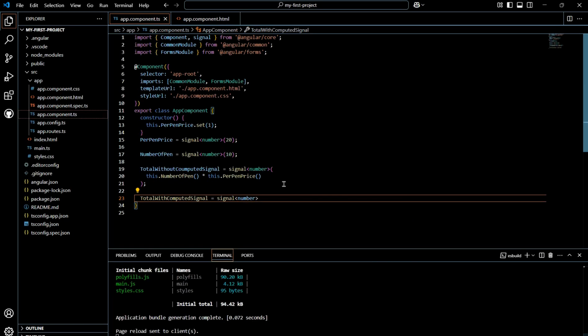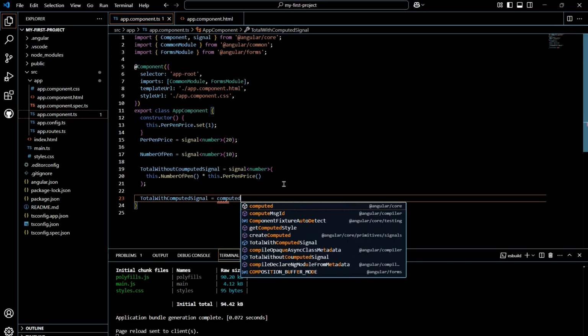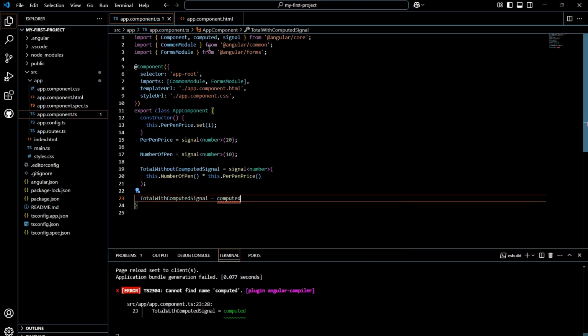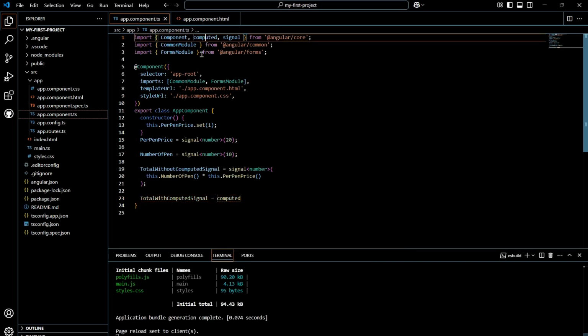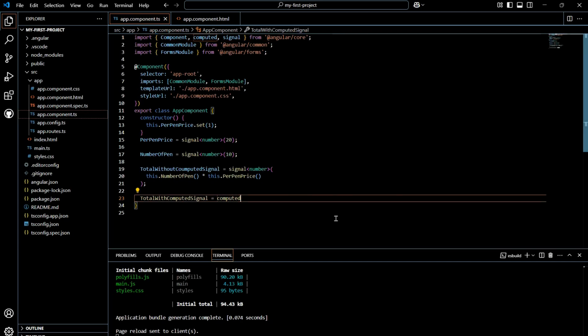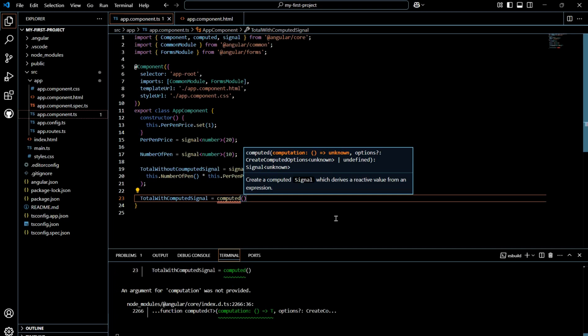Then, as we are using computed signal, here we need to write computed. And once I press enter, you can see it is added automatically in the import section. So make sure to import it, otherwise it won't work. And here we will simply define one parenthesis, then arrow symbol, and then we will set the value.